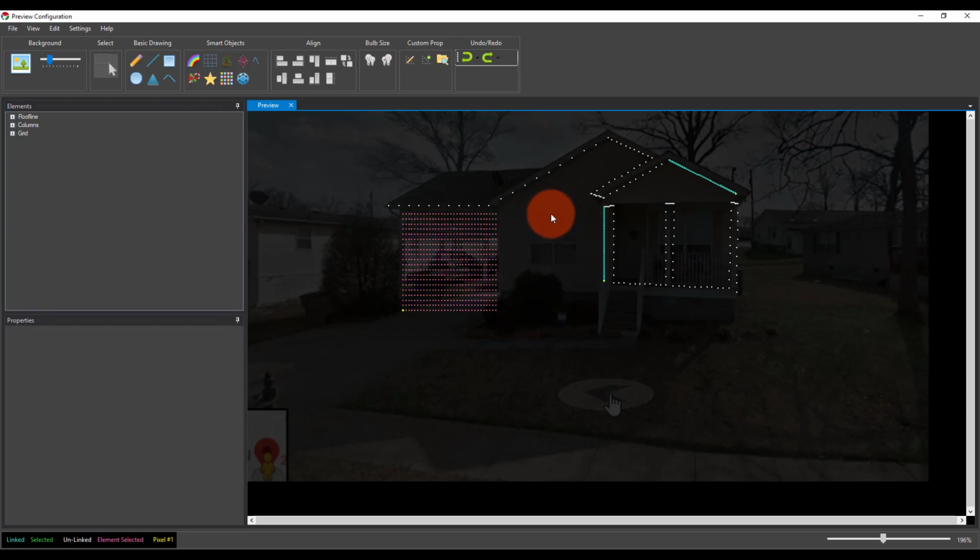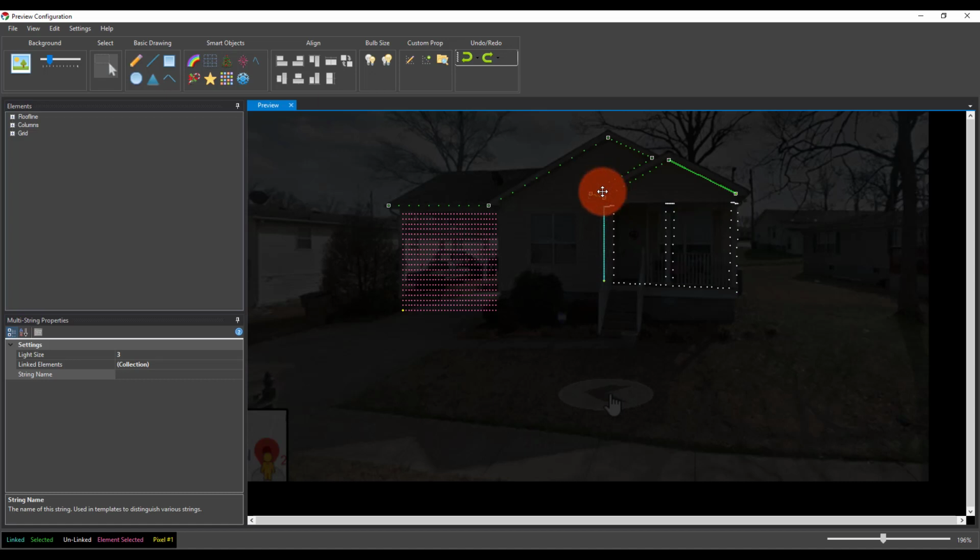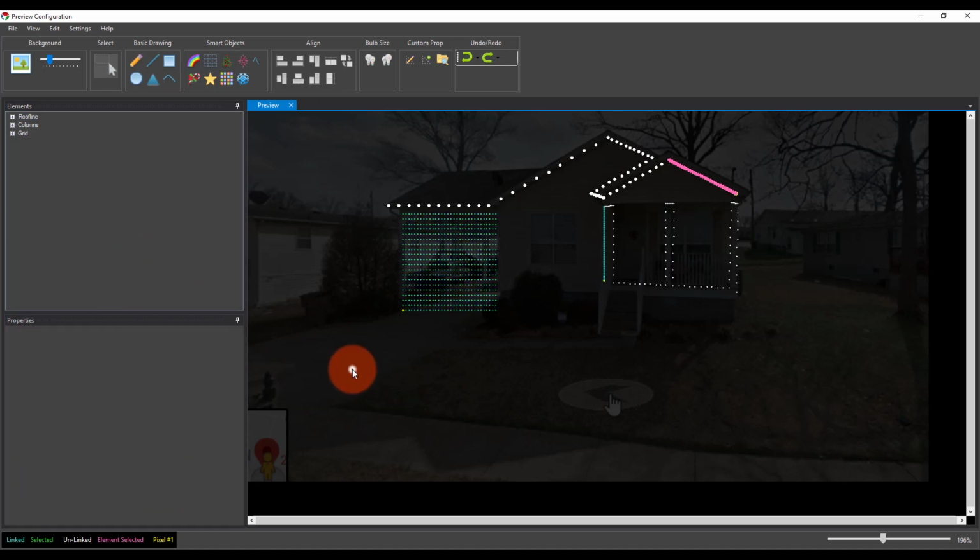So now we've got those patched and there's a few settings we want to look at before we close this window. We could just close this window right now and start sequencing and everything would work great, but I want to go over a couple quick settings. So when I click on a collection of lights like this roof line, I now get here the light size, which if I need to see that bigger, I can just increase that number. In fact, I usually make my light size pretty big because I like to see things kind of fat here. But that's up to you, how you want it to look.